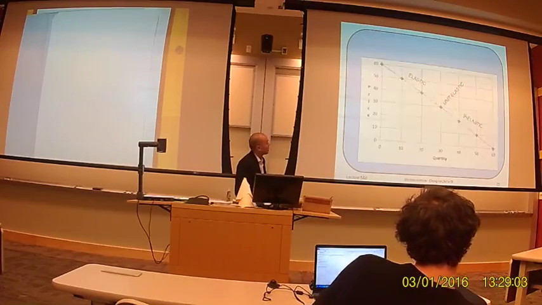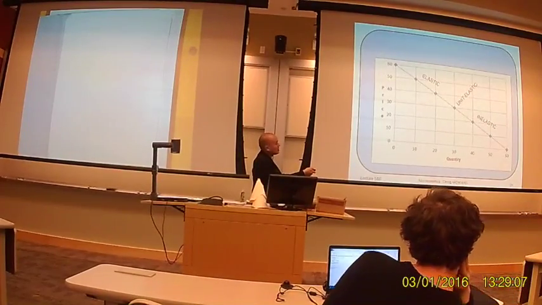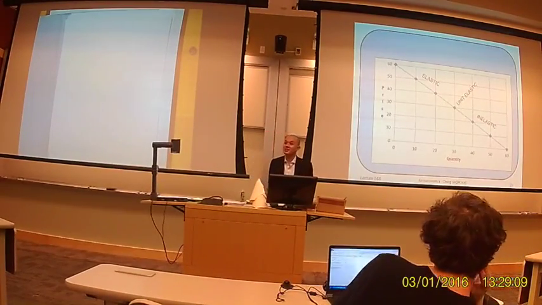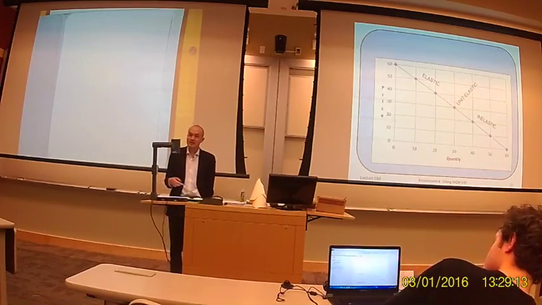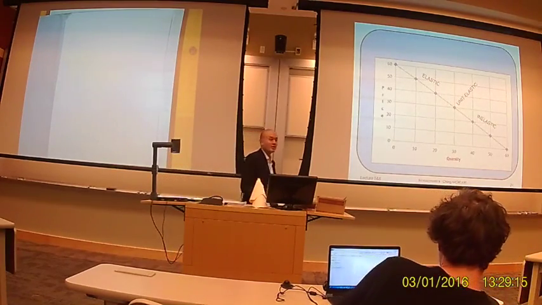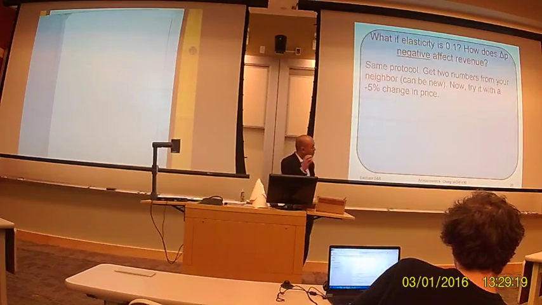The other key graph that we have is this one around elastic, unit elastic, and inelastic. On the Friday section, they taught you that neat math trick. Can you nod if you have any recollection of Friday and the neat math trick? Okay. So if I, as a business, want to make money, let me back up.